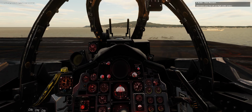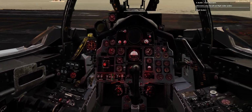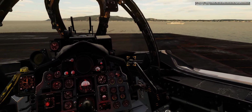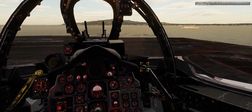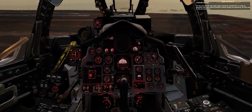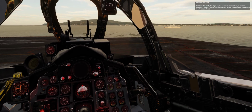Rudder, check movement by alternately pressing the left and right rudder pedals. Canopies, close and check. You can either click on the highlighted lever, or press left Control plus C. On the real aircraft, the right engine should be started first, in order to ascertain that both utility hydraulic system pumps are operating. On DCS this is not yet simulated.